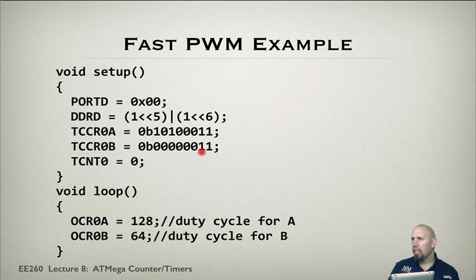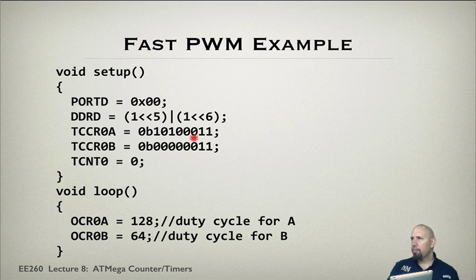So here are our clock select bits and so forth. And we're going to set the timer to be 0 to start off with. Now in your loop, in general, in pulse width modulation, you're changing your duty cycle. Okay, and we saw the formula for the duty cycle and how it was based on basically OCR0A. So depending on what we choose for OCR0A, that will affect the duty cycle for A. And if we choose a different value for B, it'll choose the duty cycle for B. We weren't told what to do with that at this point, but we do have a formula for what will determine the duty cycle.